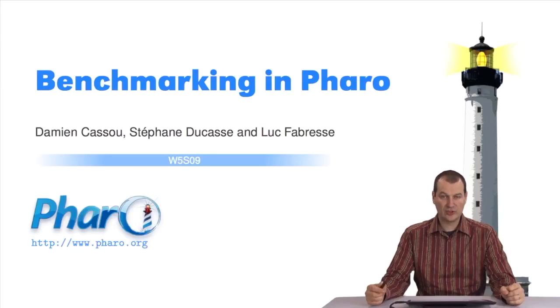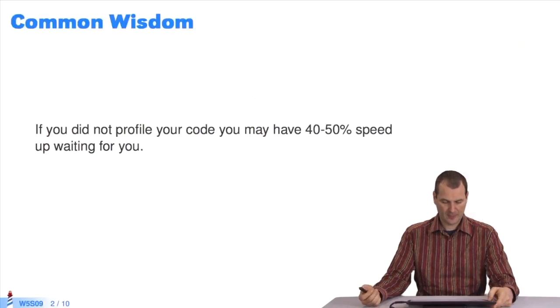Hello. In this course, I'll show you how to profile an application in Pharo. That means measuring the execution of expressions to see if we can replace them with others to gain time during the execution of a program. Basically, what people say is, if you've never profiled an application, you could increase speeds by 40 to 50%.